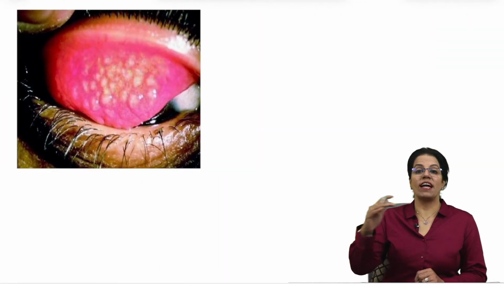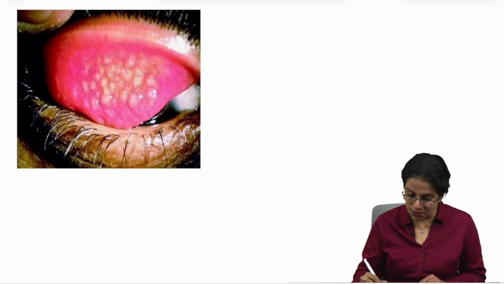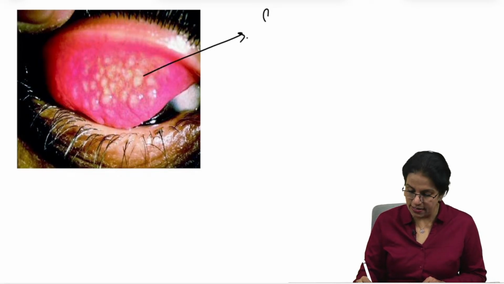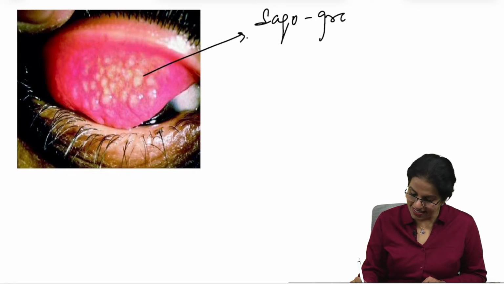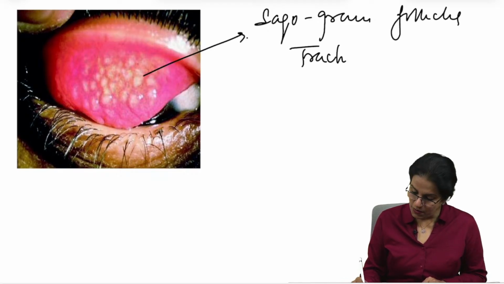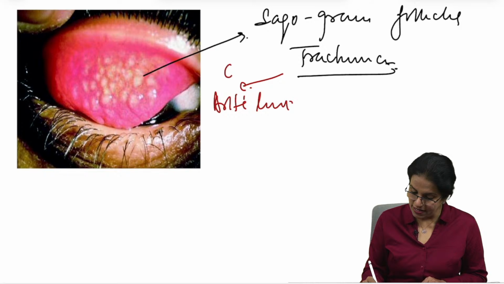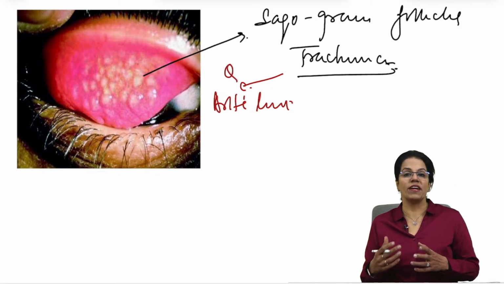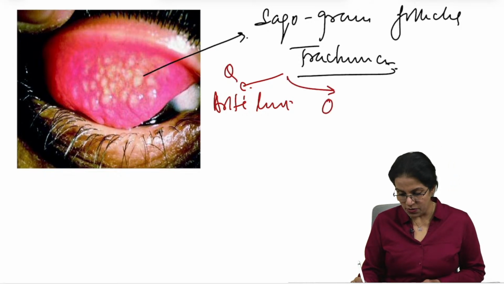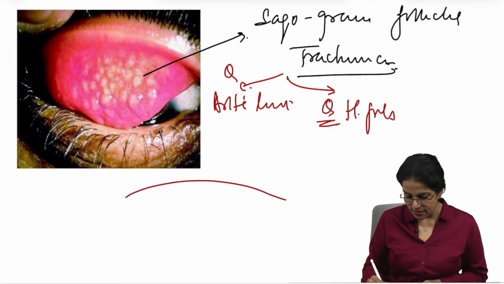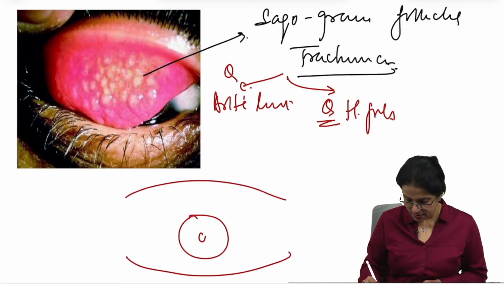Yes. What is this? This time these are not flat raised areas, it is not papillary hypertrophy, these are follicles, sago grain like follicles. Yes, we are talking about trachoma, right. So, when you say trachoma, a lot of questions. Chalo, one by one. One is this, second they have asked you what is Arlt's line. You all know it's a linear scarring in the scarring stage of trachoma. We should also know about Herbert follicles and Herbert pits. You all remember that?